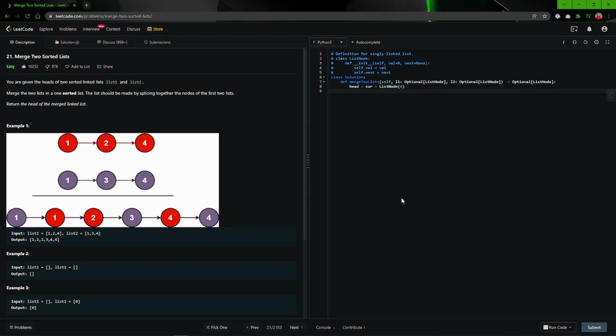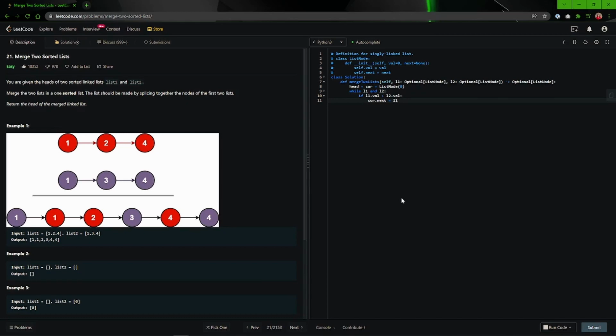So tail.next is always going to be the value added on, which is going to be cur.next. So cur is going to be our tail value. What we're going to do first, much like we did with the recursive solution, is have L1 and L2. While L1 and L2, so while we have values in our lists, we're going to check if L1.val is less than L2.val. In the situation that L1.val is less than L2.val, current.next, which is our tail, is going to equal L1.